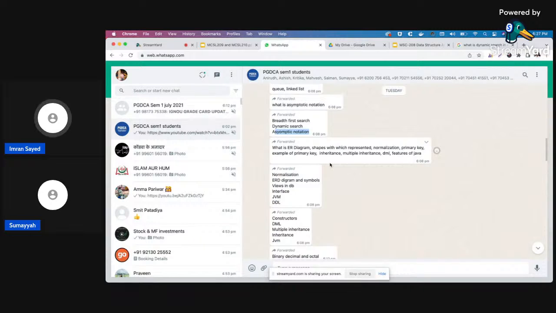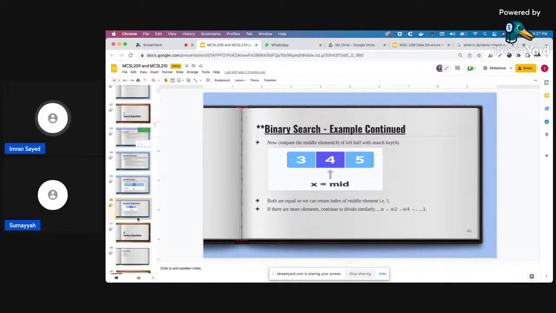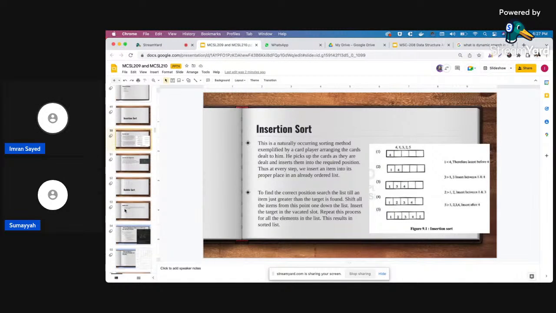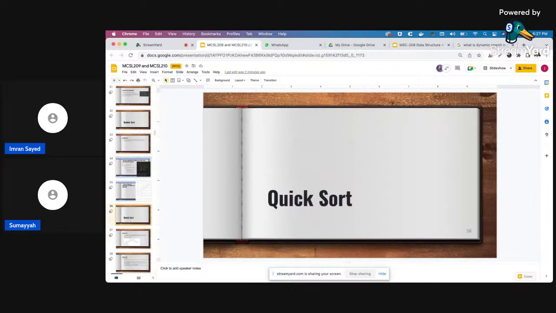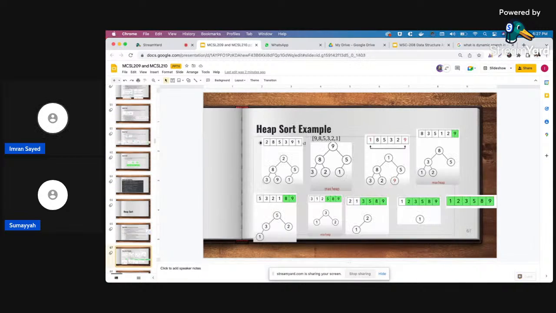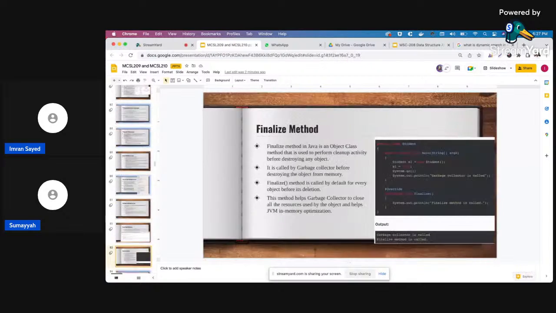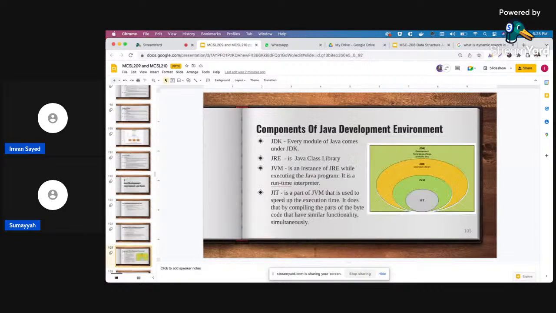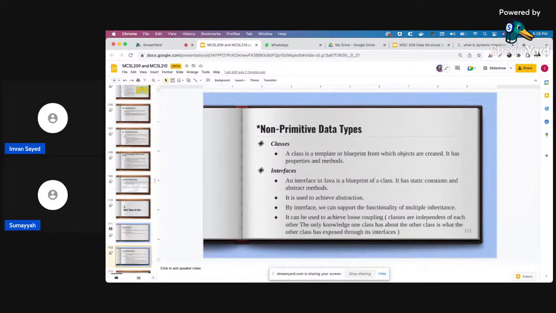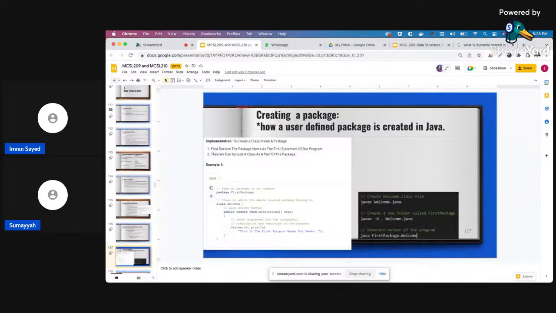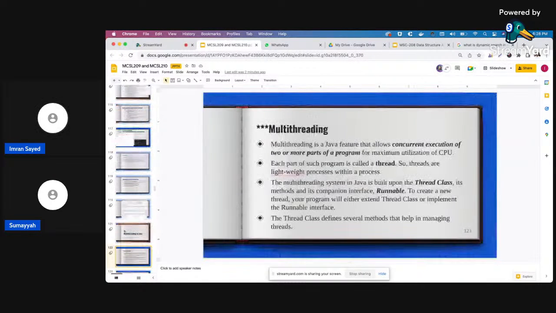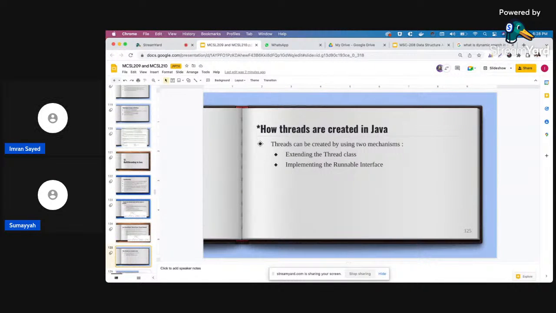What is the ER diagram shape with which represented normalization, primary key, all of these things. So I think what we have not added here is the database management system. So I'm going to add that. Features, JRE, non-primitive, package, interface, multi-threading, thread model.